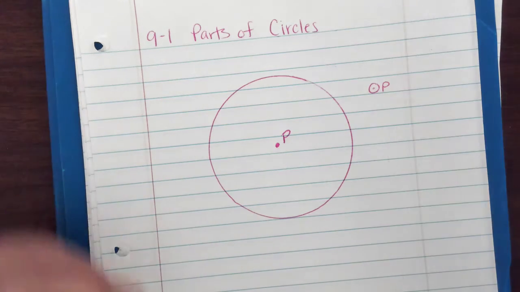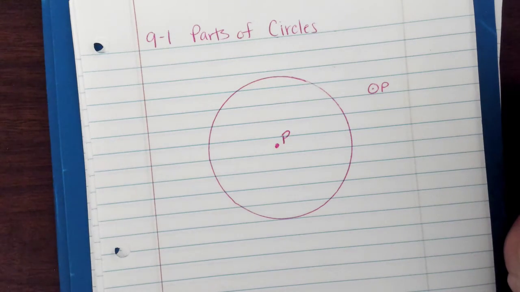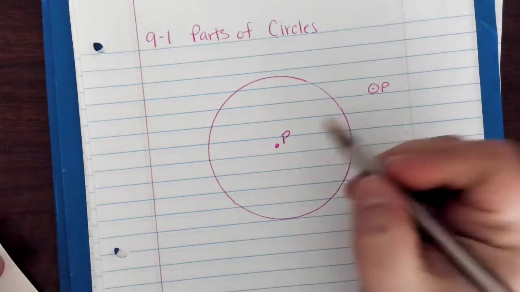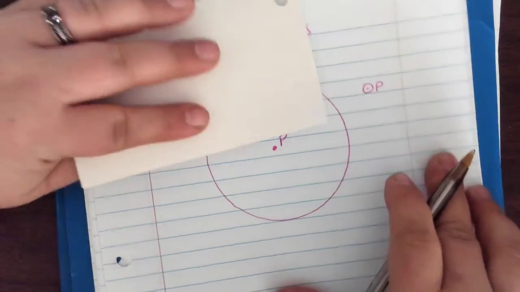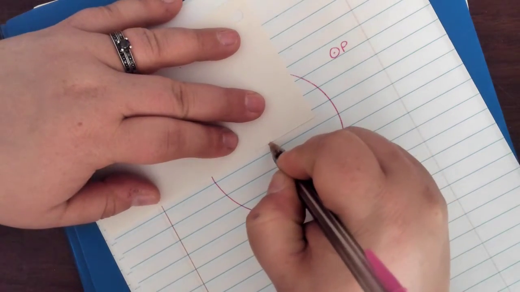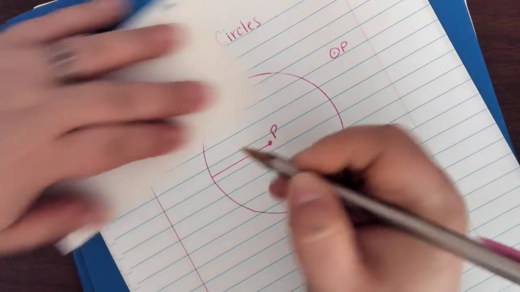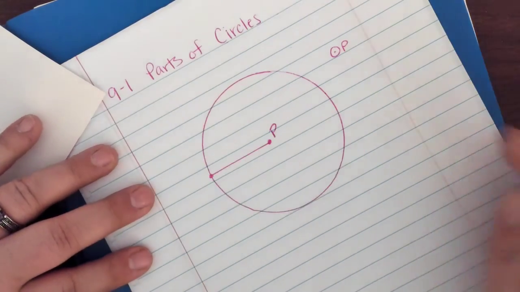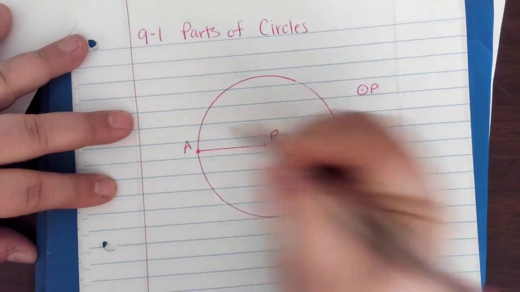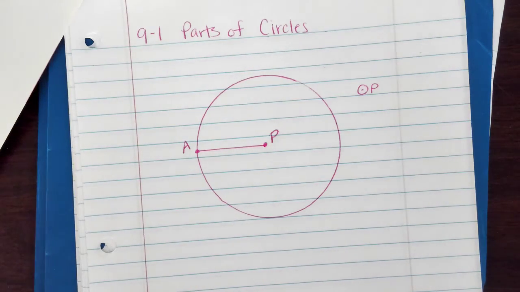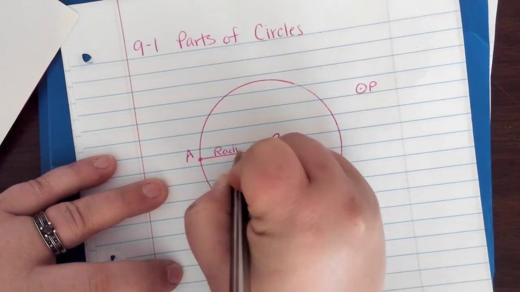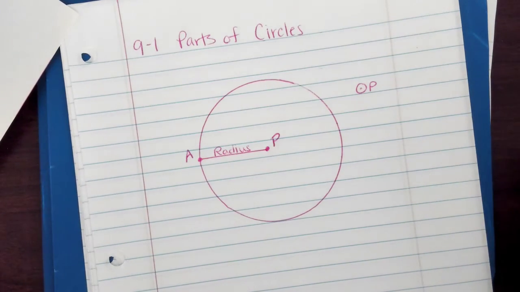The next things that we're going to go over are the things that hopefully you do recognize. One of them is a segment that goes from the middle of the circle to a point on the circle, going halfway through. So if I were to take a straight edge here and put it to one point on the end, one other point there, doesn't matter where, just as long as it is halfway through, let's say I am going to label that one A. Hopefully you remember that this is called a radius, and I'm going to label it here. Radius.